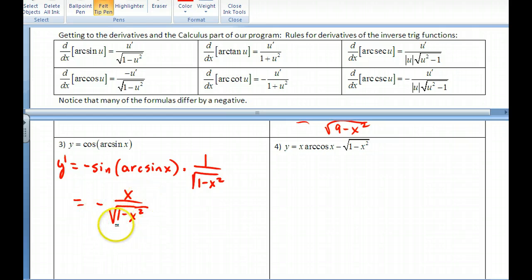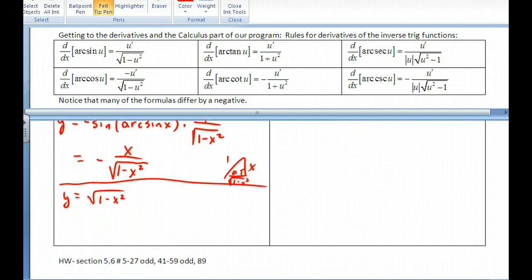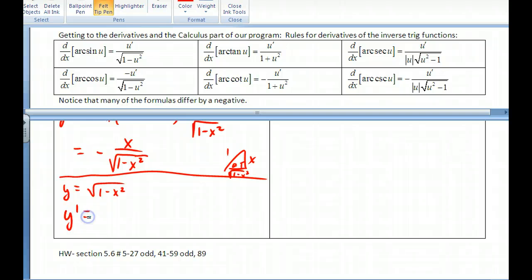So that's my derivative. Now if I did it the other way, simplify this first. Y equals, build my little triangle. I'll do this over here because I'm running out of room. This is theta. If I build my triangle, the sine would be opposite over hypotenuse, so this would be the square root of 1 minus x squared. So overall, if I read off the cosine, this is the same thing as 1 minus x squared. If I take the derivative of this, I'm going to get the square root function, so y prime is equal to 1 over 2 square root of 1 minus x squared, and then chain it off by a negative 2x. And if you notice, you're going to get exactly the same thing.